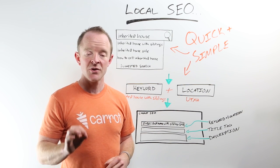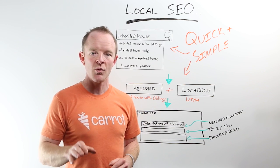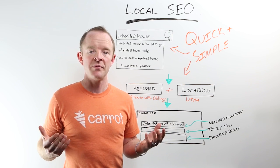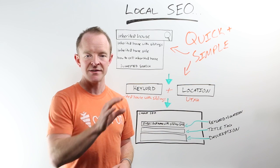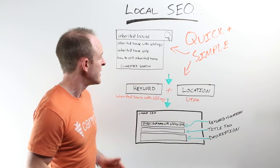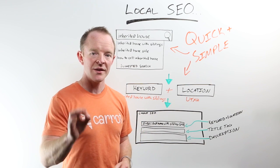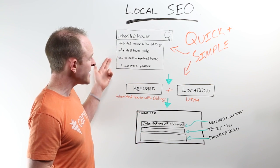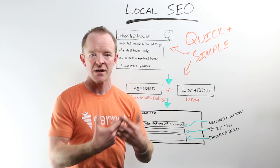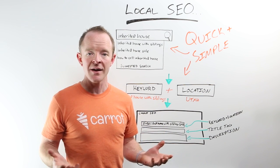The cool thing is Google doesn't just pick these things out of thin air. Google decides on these based on what people are actually searching. They show those suggested searches based on search volume — if there are enough people searching that Google thinks it matters, it shows that as a suggested search to make your life easier. So one of the best things we do is take those as keyword suggestions to go after, because if people are typing those in, we can get content, a webpage, or a video in front of them and get them to our website.